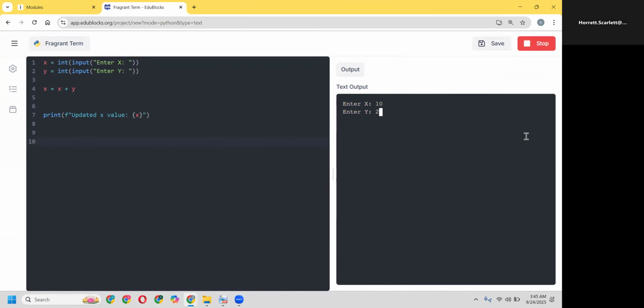So it's 10 and 2, which means we are going to have the value 10, which is X. We're going to add the value 2 to it, which is Y. We end up with 12. Then we are going to update X with that value 12. So let's see if that is what we're going to get. And based on our output statement, we are indeed getting that.